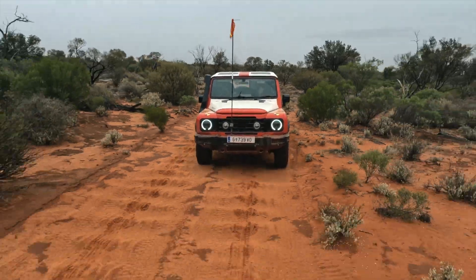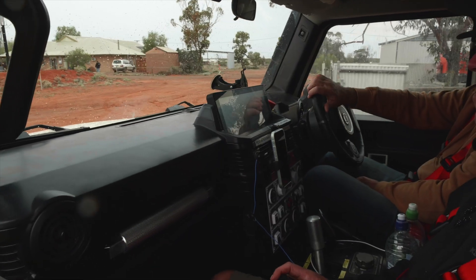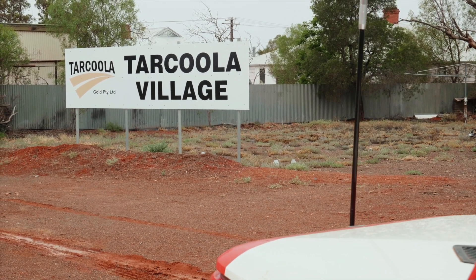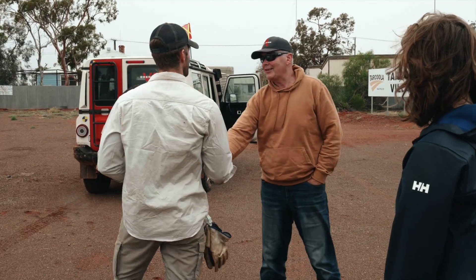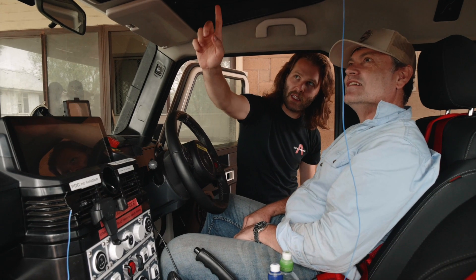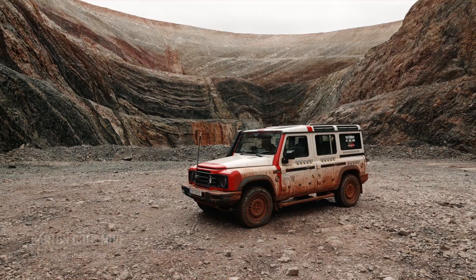Following a corrugated run from Goog's track, the Grenadier Trails team arrived in Tarkoola. Whilst the town no longer has any permanent residents, Tarkoola is home to Barton Gold, owners of the local Perseverance mine site and the location for the next stage in Grenadier's testing program. Once the locals had been given a quick tour of their own, of course.